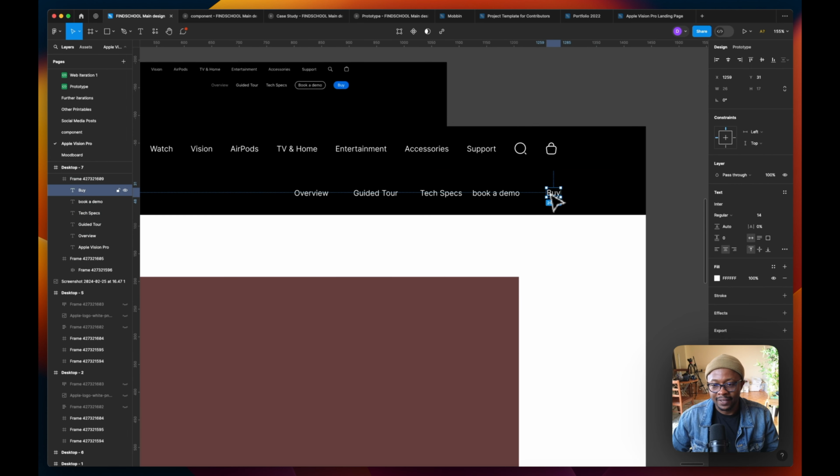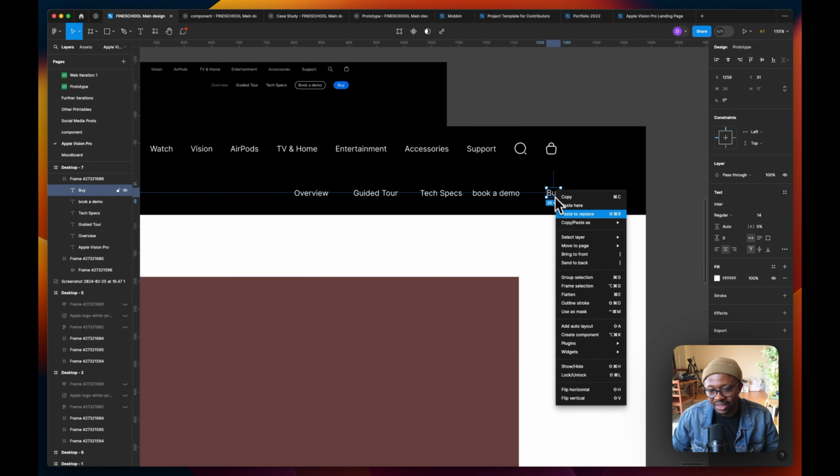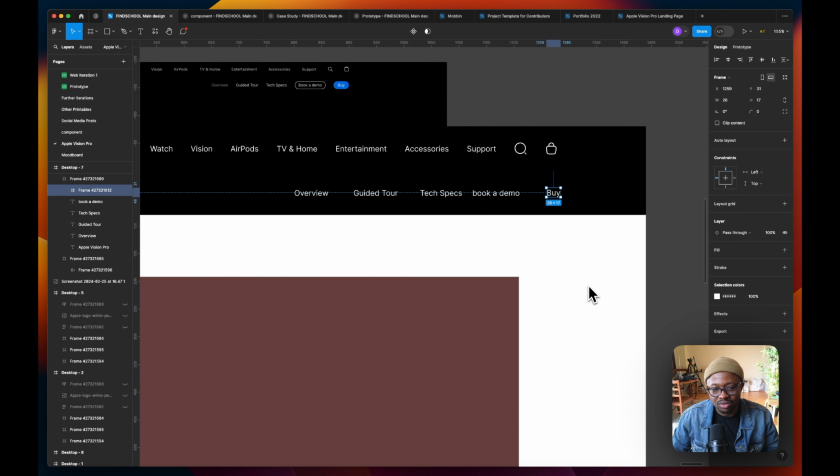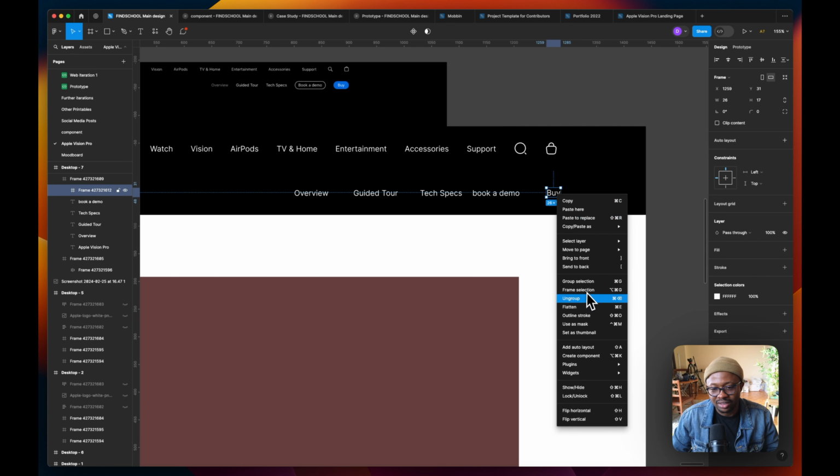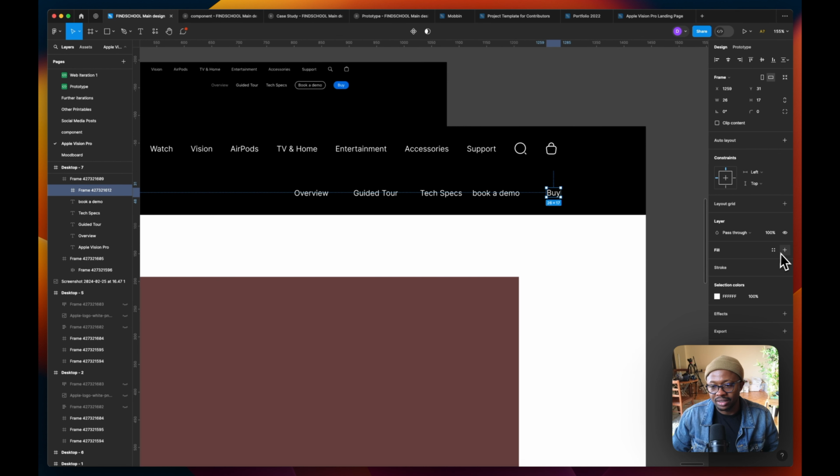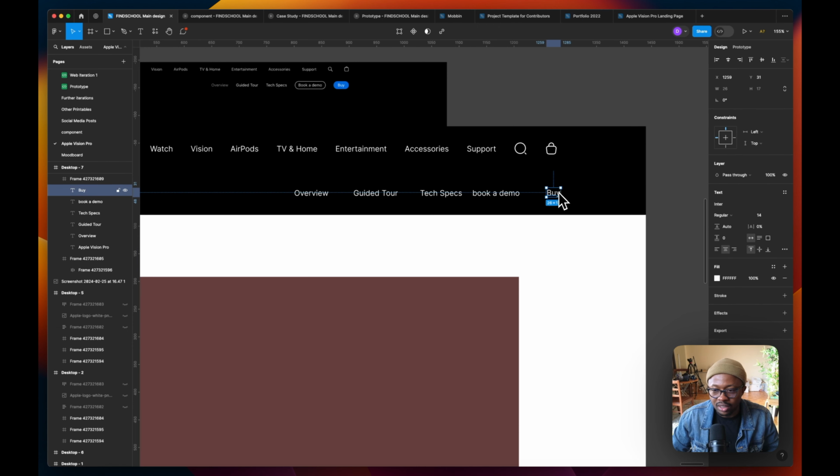We'll start with the buy, and just by selecting the text, sometimes what I like to do is I can right click and turn it into a frame, right? So I can right click and you can, you know, frame selection, or you can use, I think it is Option Command G, yes, to turn it into a frame. And why I like doing that is if this item is a frame, then I can add some fill on the frame. Oh no, do not do that. Do not do that. I was wrong.